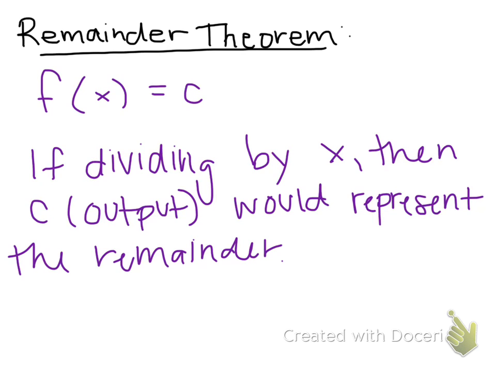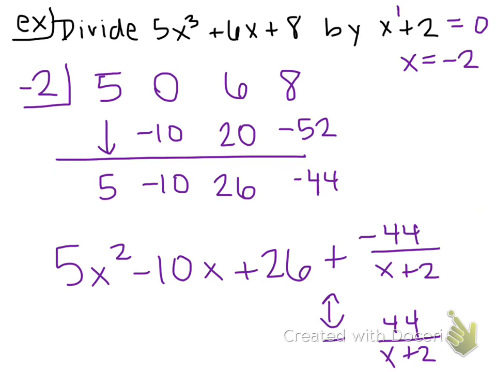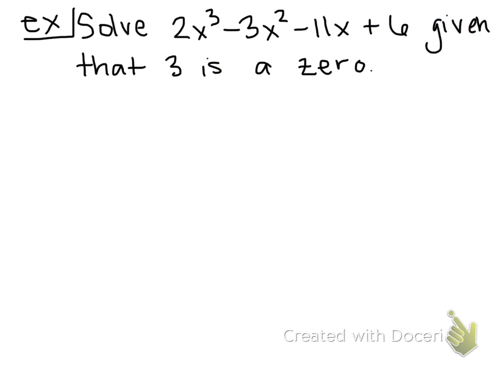So just to kind of quickly go back and help you understand what the remainder theorem says, if I go back a sec, if you evaluated this function at -2 and you typed in the calculator, the answer you would get is -44. So your input, the output that you get, always represents the remainder if you had done division. So we're not going to necessarily use that theorem just yet. That's going to come in the next few lessons.